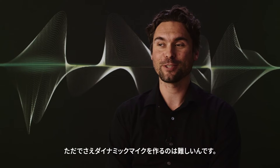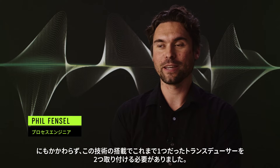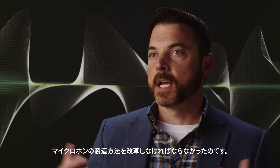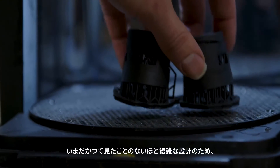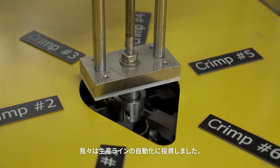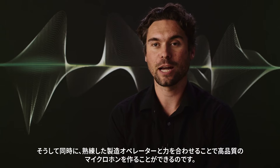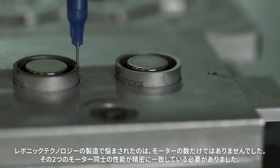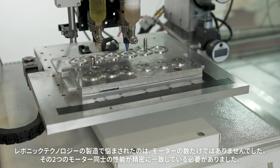Making dynamic microphones is hard already. When this technology came in and we are now making a microphone with two motors instead of one, we knew we had to step it up. We had to reinvent the way we manufacture microphones to accomplish that. There's a higher level of complexity than anyone else has ever made in the past. We have the resources here to put investment into automation on the line, whilst also working with our skilled operators to make a high quality microphone.